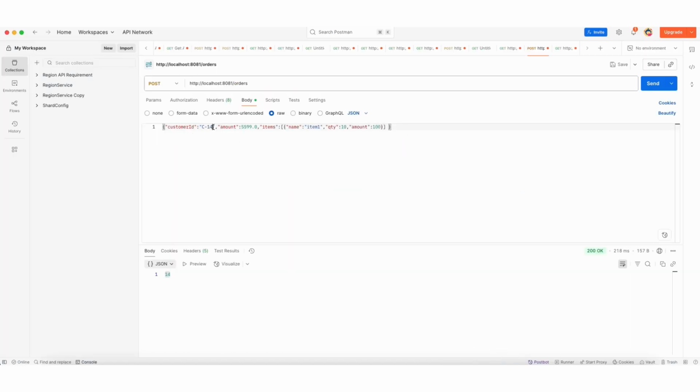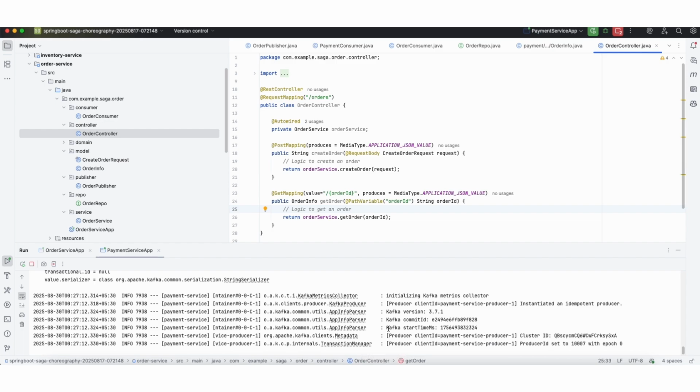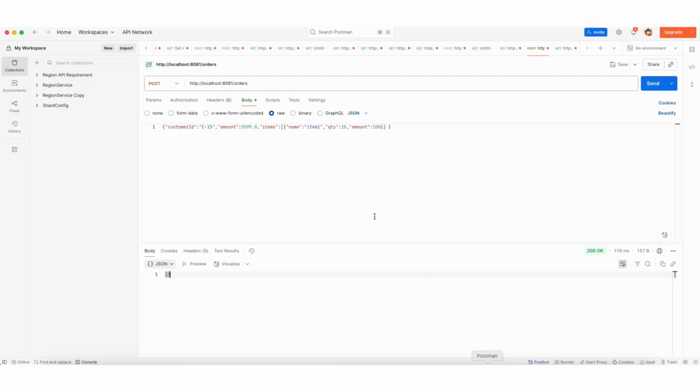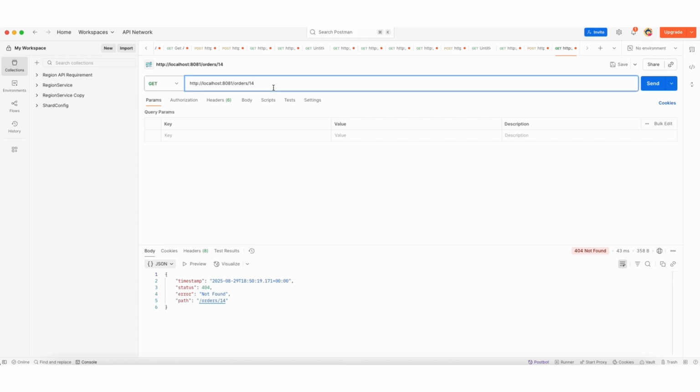Let's check with the new customer ID. So my customer ID is created. Let's validate whether there is any exception on both sides. Now let's try to get this order ID 15 in the get request.